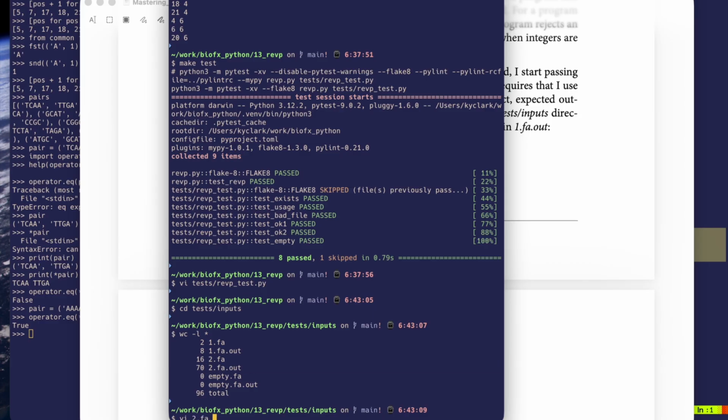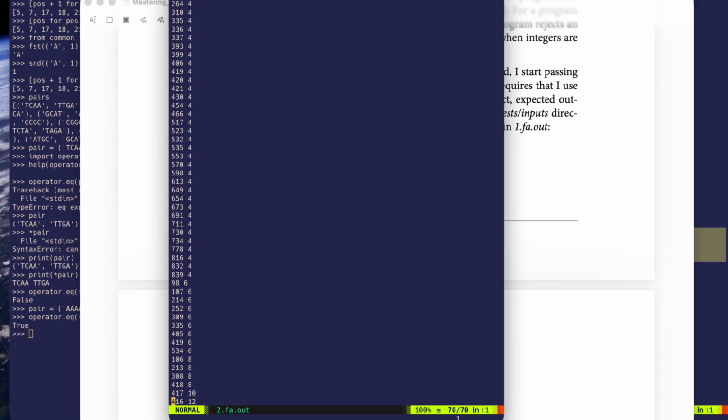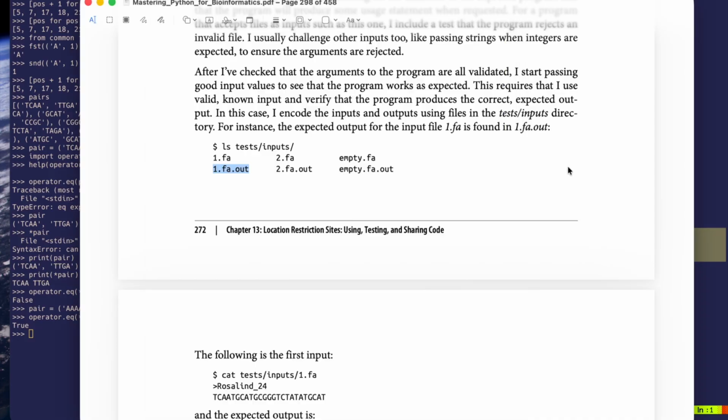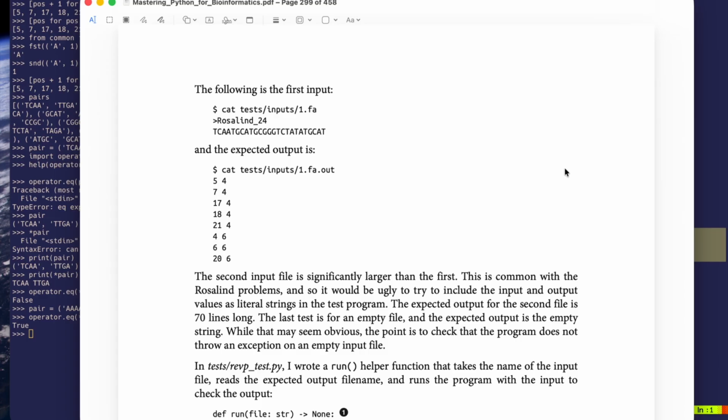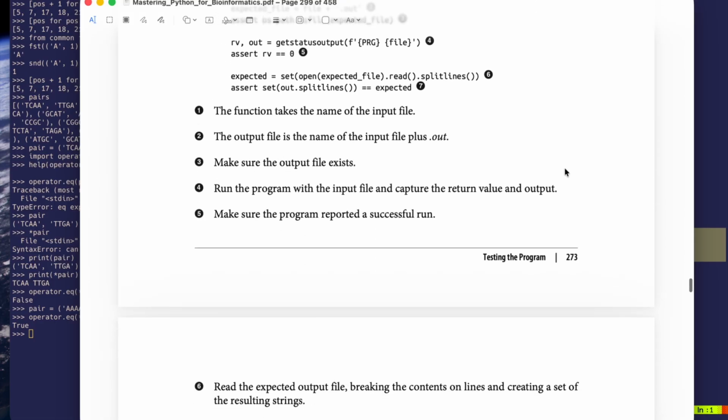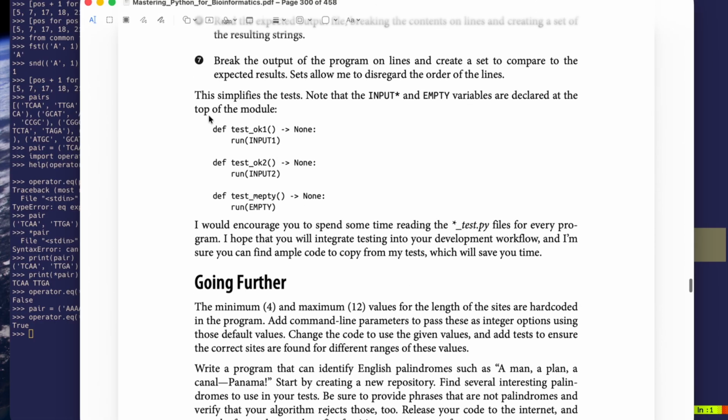And if we look at 2.fa.out, this would be kind of a bear to put into the test as a list of strings. If I were to want to stick this into my test file, that would just be ugly. It would be just this huge long list of strings that I could just read from a file. This is a much better way, in my opinion, of writing the tests and having the inputs and outputs there. It's a little trick that I use quite a bit also in Rust as well. So that's what's going on in the tests, and using these little helper functions makes the test file easier to read.